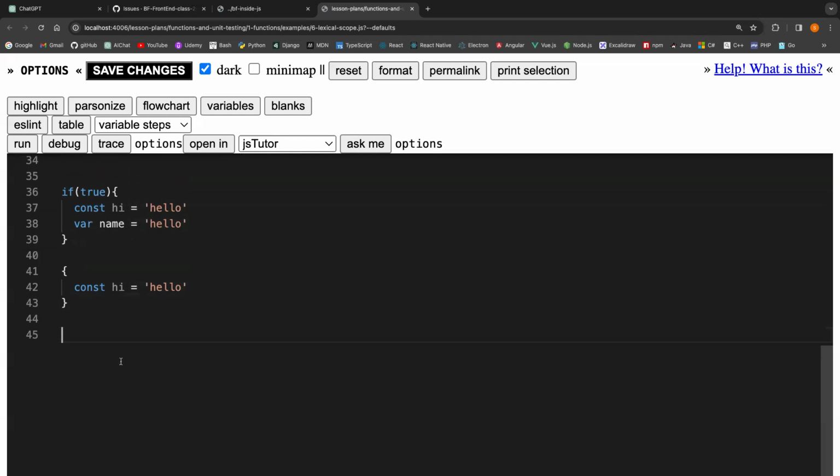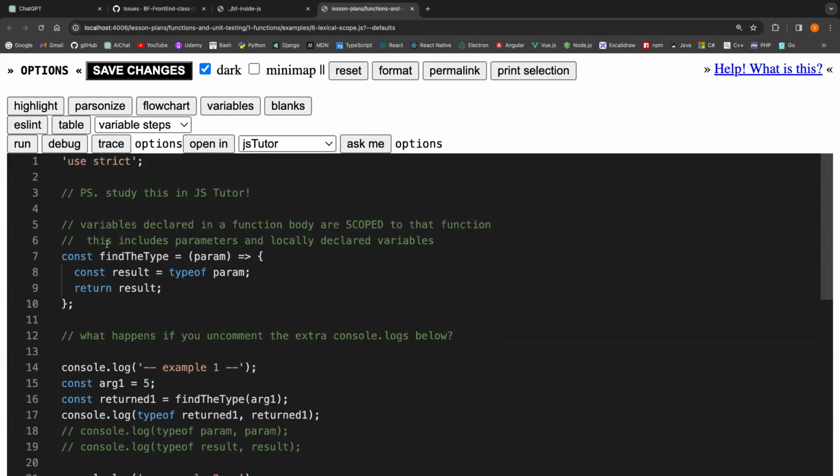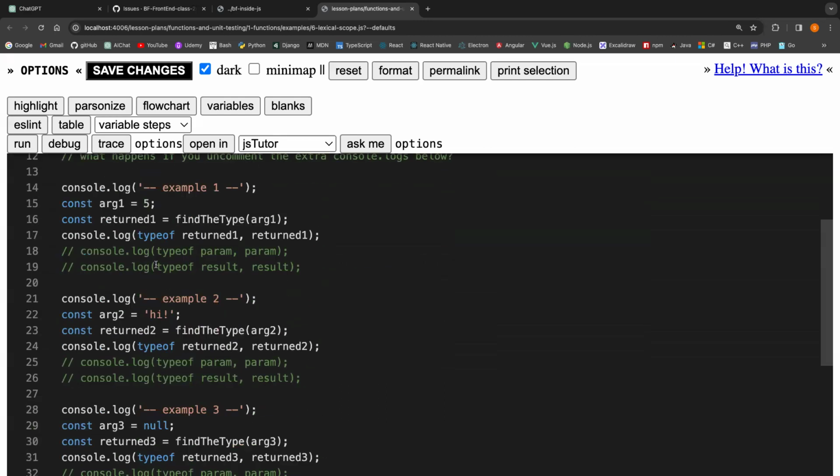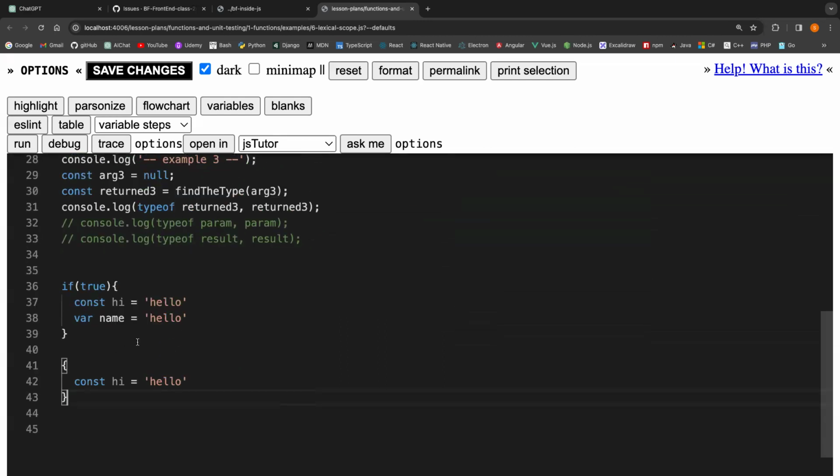But if I do that with var, and var is not a block scope, it must be a function here. With a function it's not a problem, but if I use it with just a block, like an if, and I'm not aware of that, and I declare another variable, even if I use const here, notice now I have two variables and I don't know that. This variable exists outside of the scope because it's not a block scope. And here it will throw an error. Why? Because I already have a variable here, and I'm trying to declare another variable.